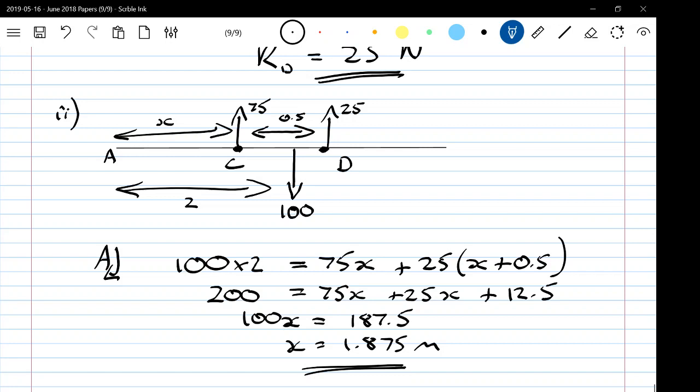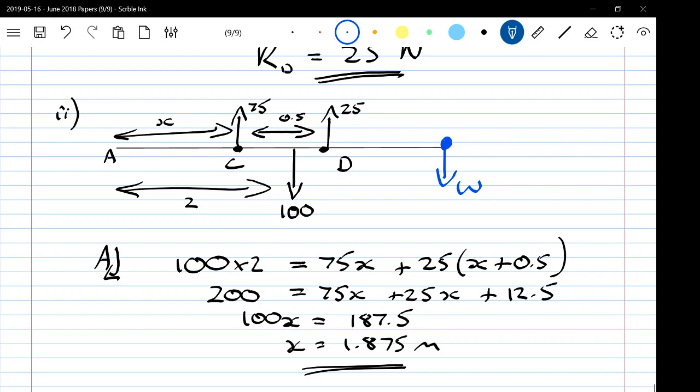Then a stone block is now placed at the end of the plank at B, and it's on the point of tilting. So actually I'm going to add this in as an extra little bit here. We've got a stone block placed at the end of the plank at B, and it's on the point of tilting. So that would now have a weight, which I'm going to call W. Some of the other things have changed.